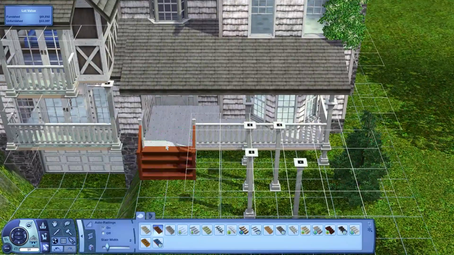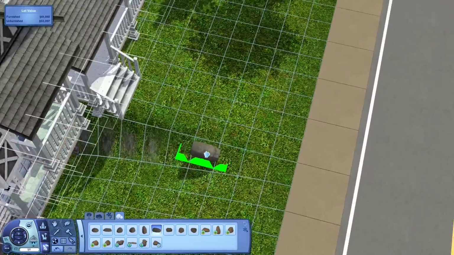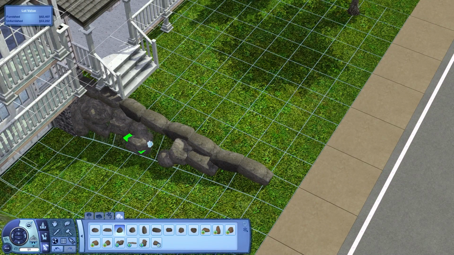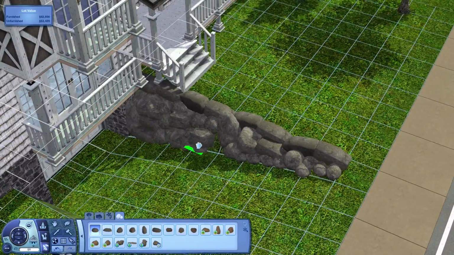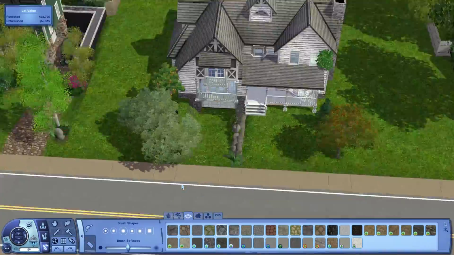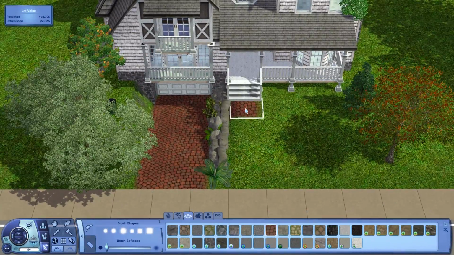So right now I am putting in some stairs, which is always good, and also some nice columns there. And we're also putting in a nice little rock wall here to go between the garage, between the driveway and the front walkway, because there's obviously that steep hill there. So I want it to be a little bit more covered up, I guess.